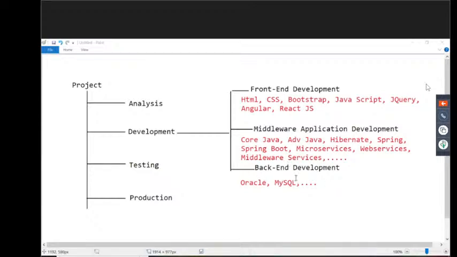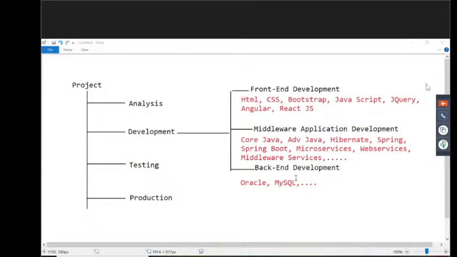Understand my point here? This back-end development is a repository. That's it. The back-end development is the repository. Back-end in the sense of repositories, databases. Understand my point? Data warehouses, for example. These are the storage areas. There we are going to have some kind of development, in any project.